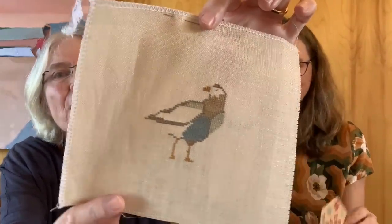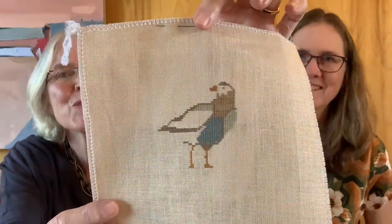And I thought, well, just like you can look at any sampler you want and pull out a motif. So I'm in the process of stitching Oh Joyous Day, and I love the bird from Oh Joyous Day. So this is my 3rd hexagon. I'm just working on the bird along the way. Let's just see how it's going to look in the hexagon.